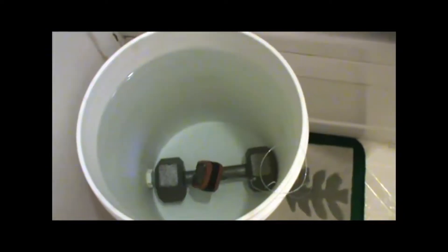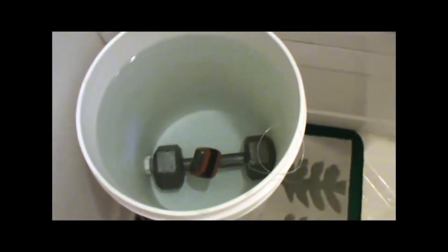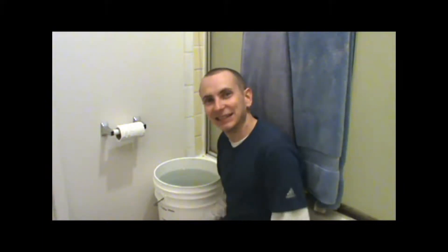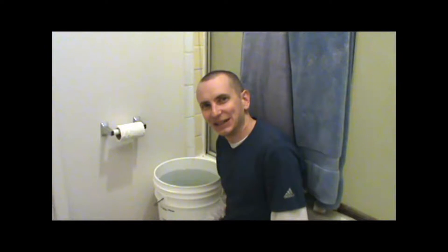So we went in and tied it to a 10-pound weight, and sure enough that didn't float too well. So it's now sitting comfortably at the bottom of the bucket. The 30 minutes is up, we're going to take the GPS unit out of the bucket, dry it off, and see if the thing still works.